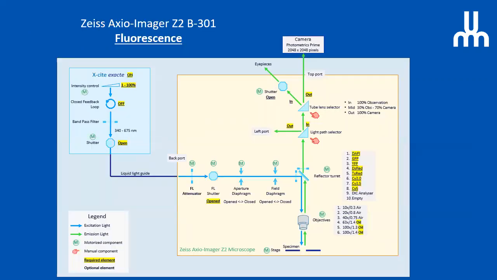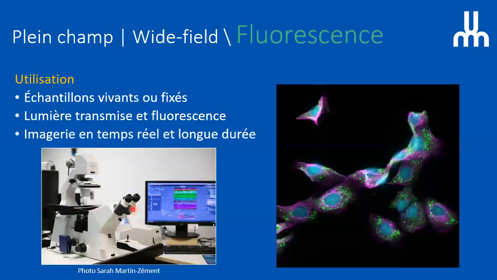On the microscope, in real life, not a simple version of a microscope, it looks like that. This is the same microscope that is in biochemistry. It's for the fluorescent. Most of the items are motorized, so you control them with the computer. And there are things that I didn't talk about, but usually when you get a training on a specific microscope, I explain what it's used for. And I put these little hands when something is manual, so you cannot control it with the computer. So yeah, that's the example.